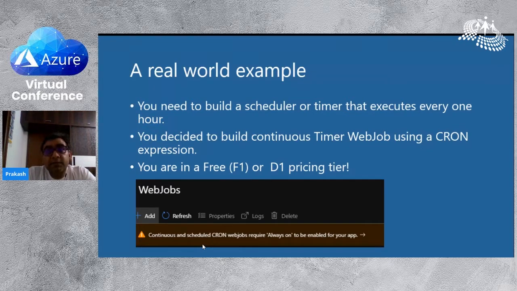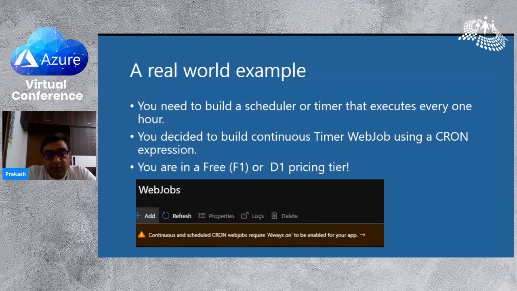And this always on feature comes with the minimum basic plan. It doesn't come with either free or D1. So you have no choice now. You're stuck. You can't have a web job because you did not buy the basic, standard, or premium tier. You're just on free, or maybe D1.